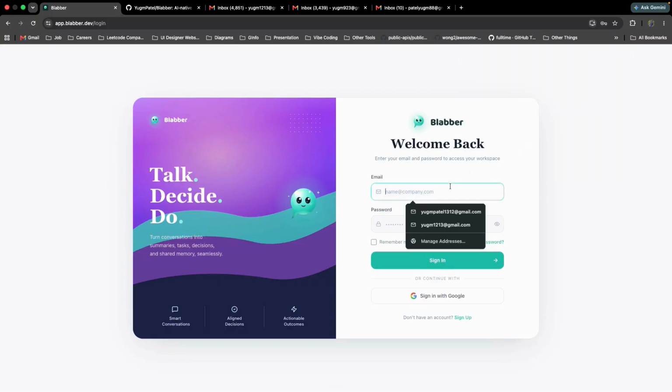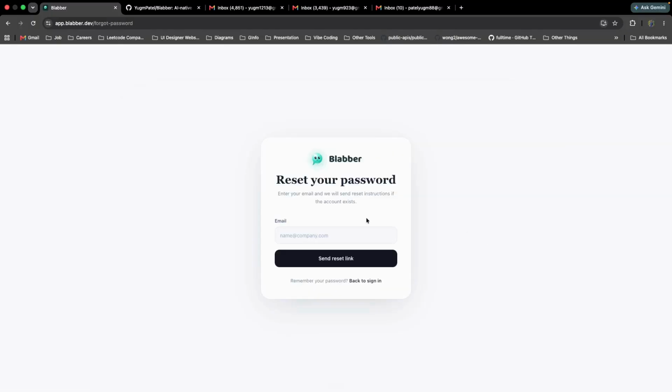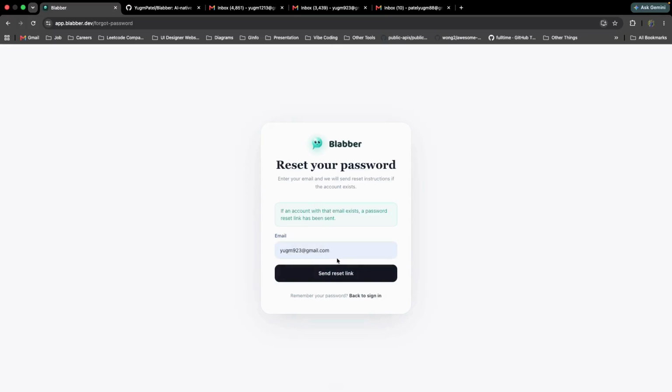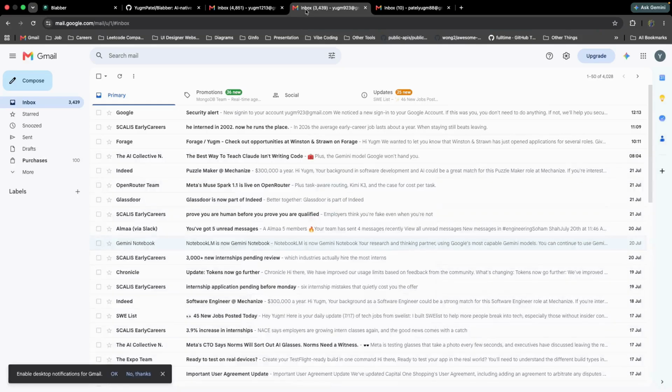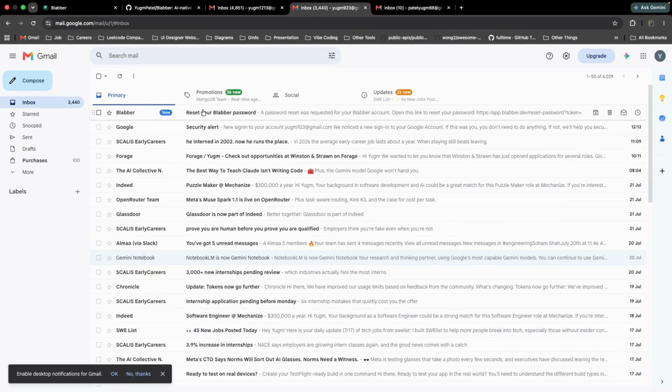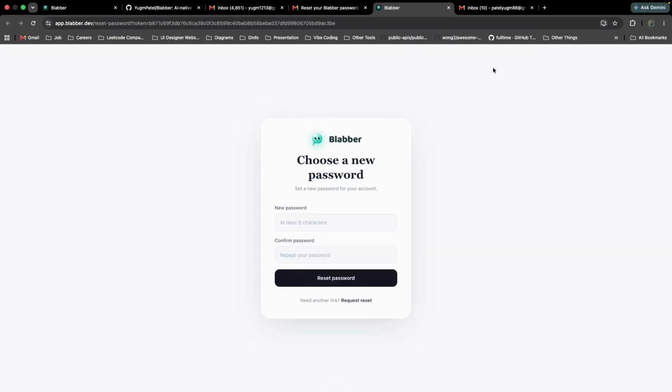Now let's say if you forgot your password, you can just go to forgot password. You can just write your email ID and you can send the reset link. It will show you here, as you can see, and then you can just reset your password.